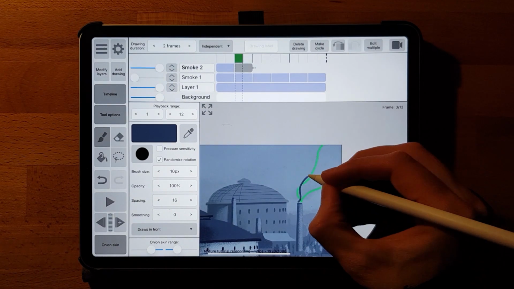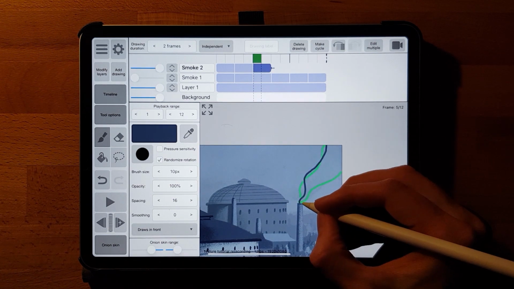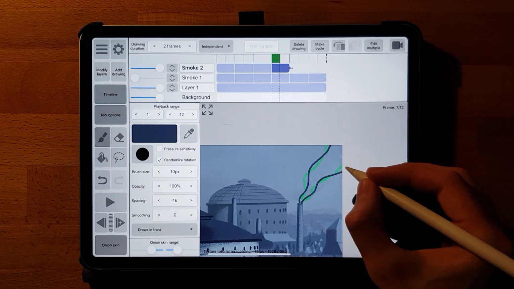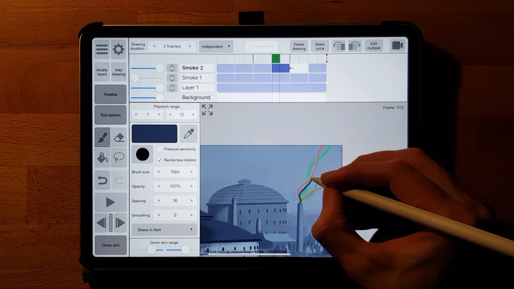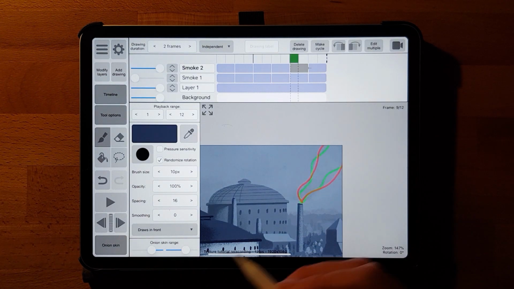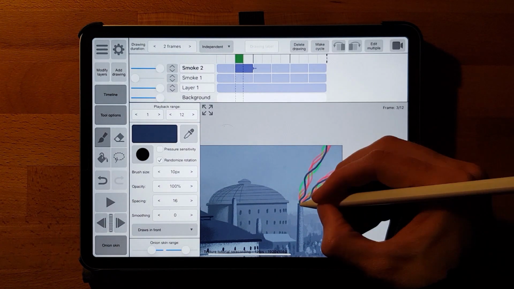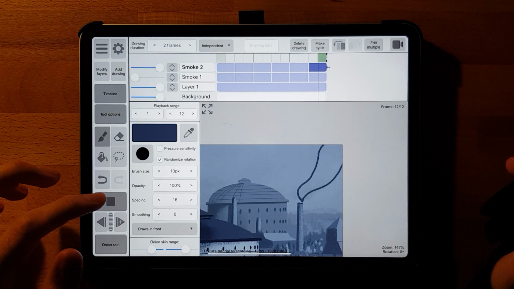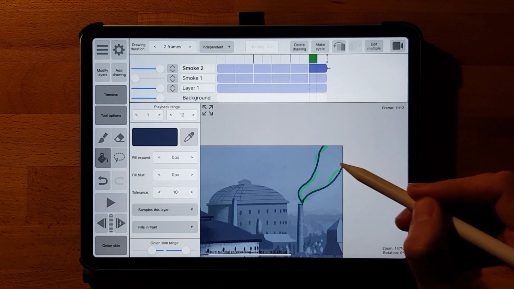So let's go ahead and paint the smoke outlines. My trick here is to imagine there are sine waves coming out of the chimney and they're slowly moving along. I'm moving rather quick here, so I'm not very accurate. Be sure to close all the gaps in the outlines, so we can fill this form later. Okay, now let's select the fill tool and fill it with the color we have already.